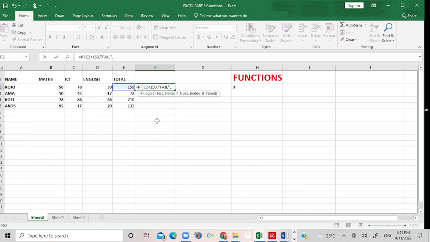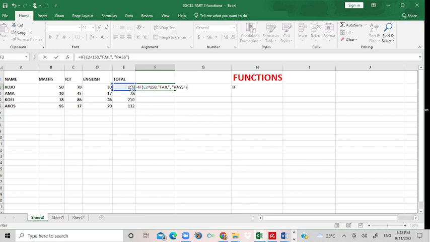You bring another comma, leave your space, you open another inverted comma, then you write pass. Because if the student scores above the 150, it means the student has passed. For that, you close your brace. So take notice of it again. Equal to IF, then we have a cell we are testing on. So we are saying that if these students had less than 150, we should fail the person. Other than that, the student has passed.